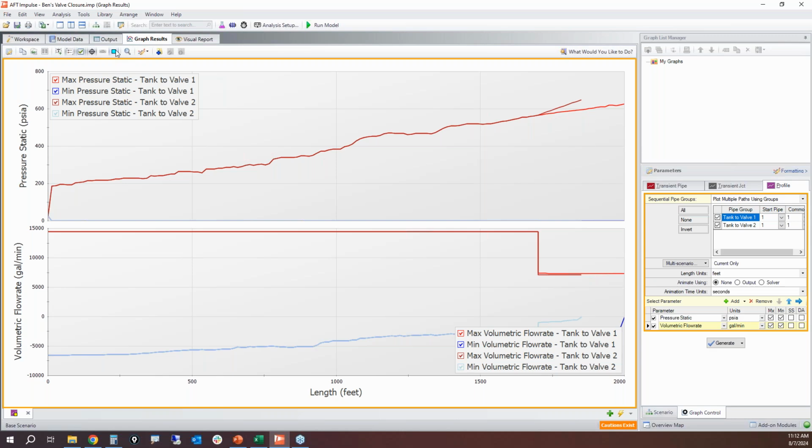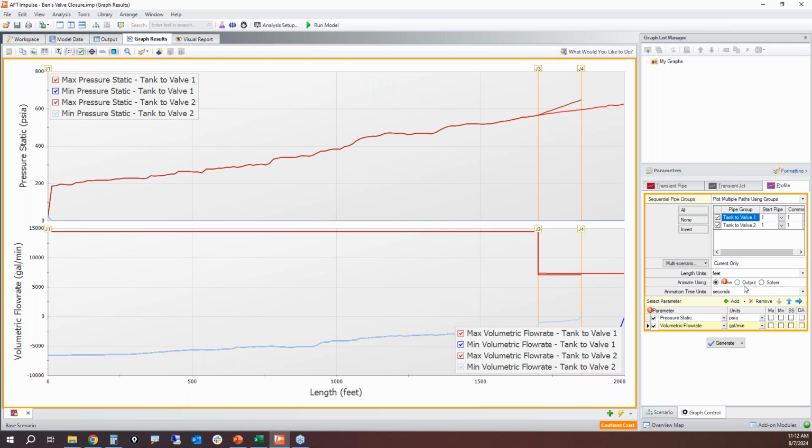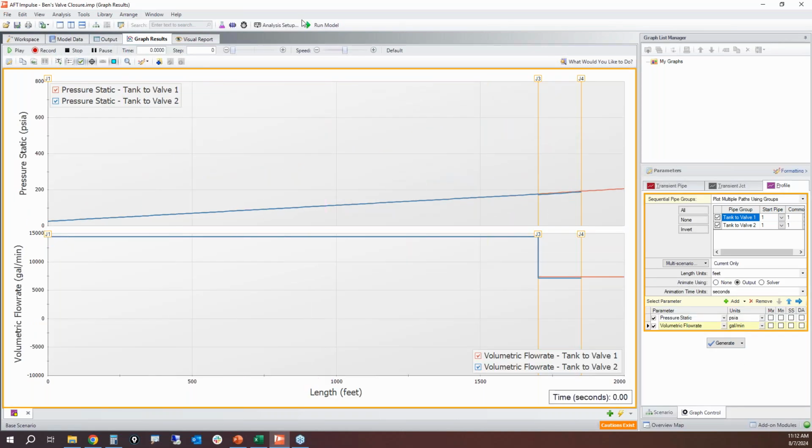All right. So when we look at our maximum minimum pressures, that's why we got so many lines down there. I'm going to take off the maximum minimum values. We're just going to look at the animations. All right. Slow it down a little bit and play. Okay, so I do need to speed it up a little bit here.